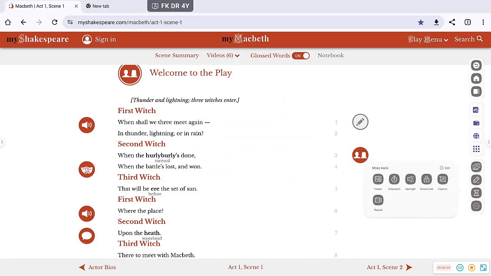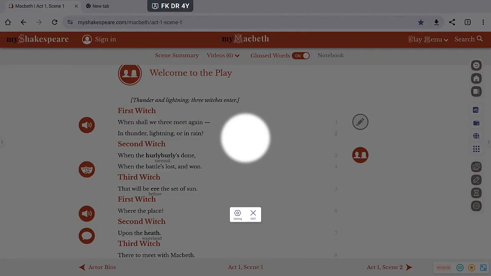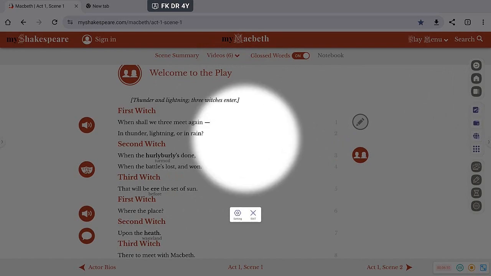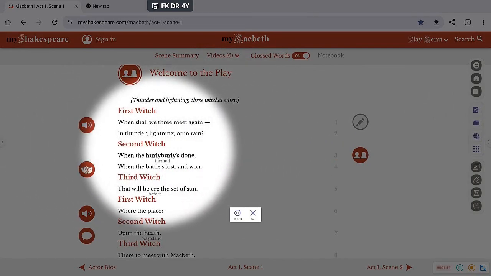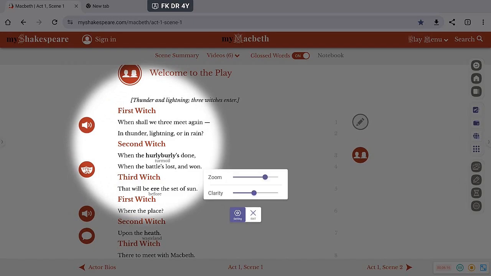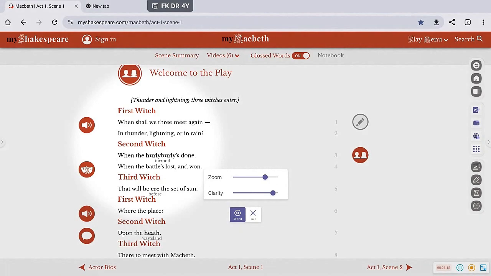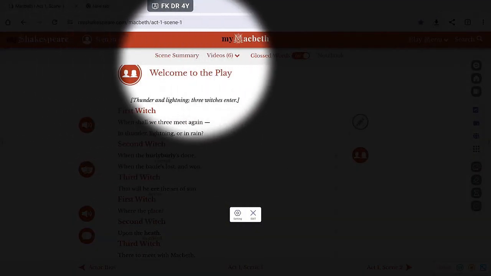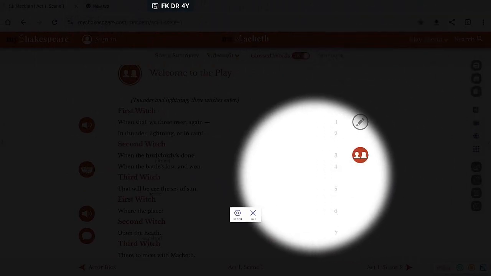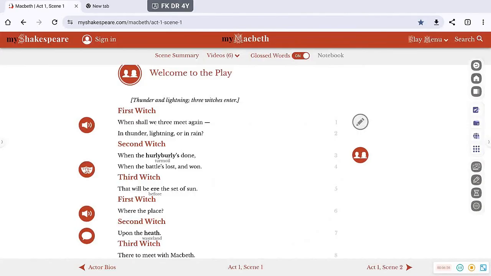A couple of other tools is the spotlight. So this, I'm just pinching my 2 fingers in and out to make the spotlight big and small. I can just move it with 1 finger to one side or the other. I can also take this setting and change the clarity to lighter or darker. So I can move this circle and only have my students see one part of it. So I'm going to exit out of that and take a look at the other tools.